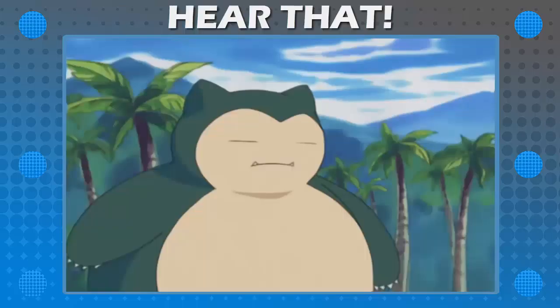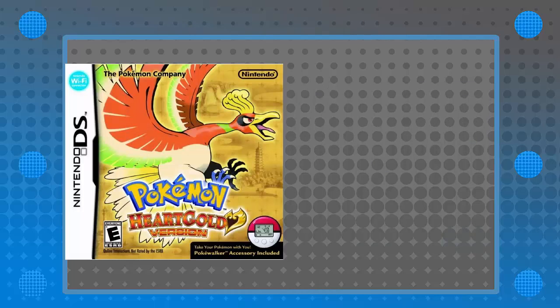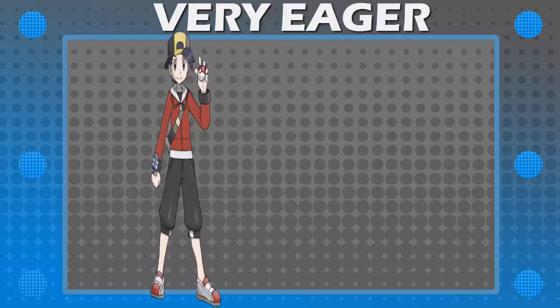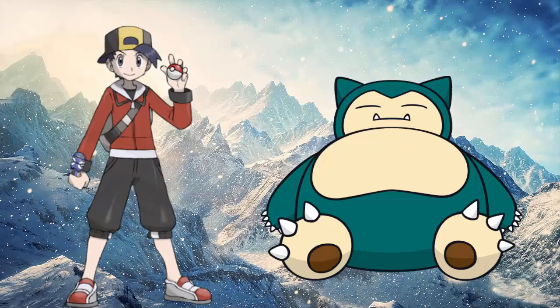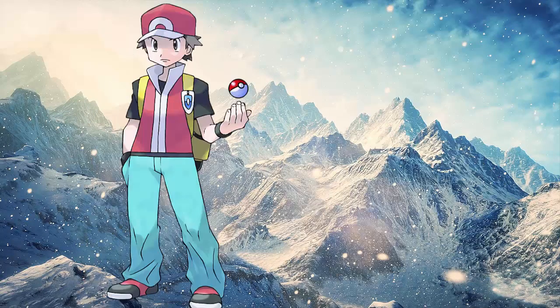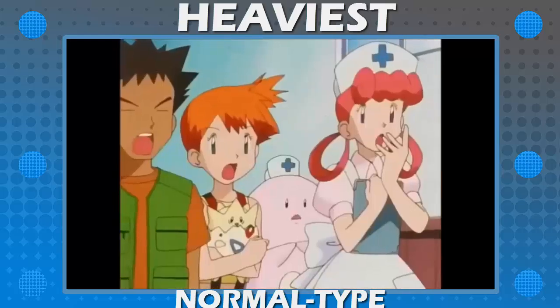Snorlax has the highest base stat total of all Pokemon that can hatch from an egg. Generation 5 is the only generation in which Snorlax is not seen sleeping in the overworld. In Heart Gold and Soul Silver, if the player interacts with a Snorlax that is walking with them while at Mount Silver, the message "Snorlax is feeling very eager" will appear. This is likely due to Red, who is also at Mount Silver, owning a Snorlax as well. And finally, number 7, Snorlax is the heaviest normal type Pokemon to this day.